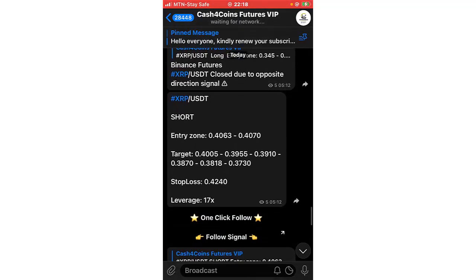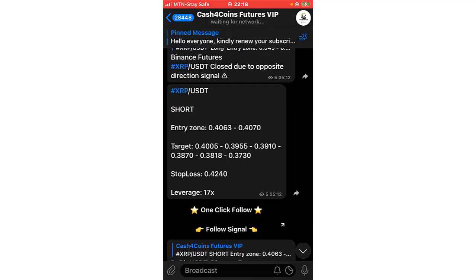This is an example of a signal which Cornix trades. It says XRP USDT short, a futures signal. The entry zone has two entries, the first and the second. Immediately I post this on the channel, Cornix will capture this data, the entry point and then the targets.